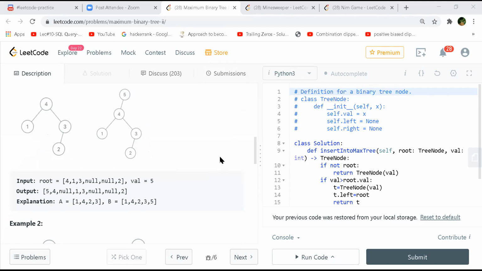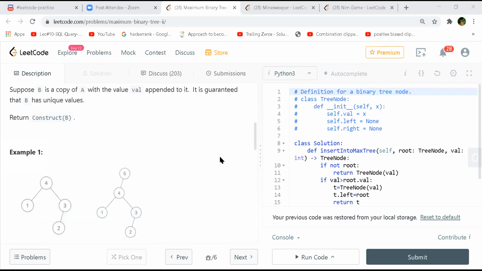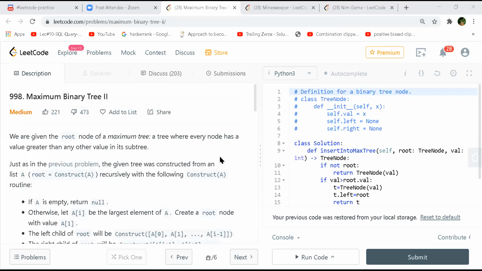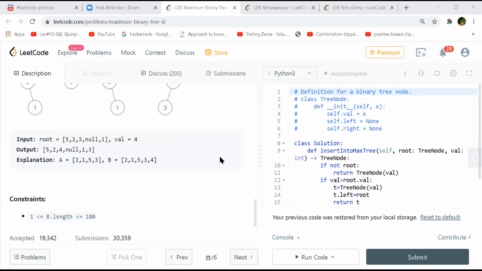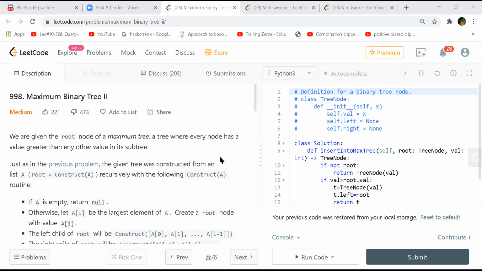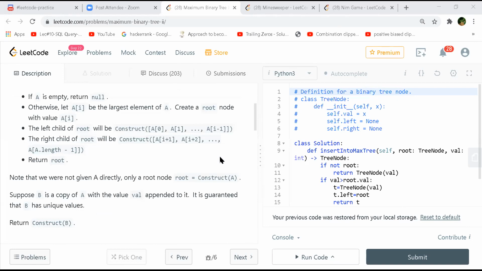Do they mention that we have to insert in a way that the height of the tree is minimum? I don't think so. Are there any constraints like that? No, I think nothing like that. But I'm just trying to see if I can put everything in the reverse way and it still passes the test cases. No, it fails actually. You cannot do left and right the other way, so it should always be the way they are saying. Okay, and then we have to understand why.